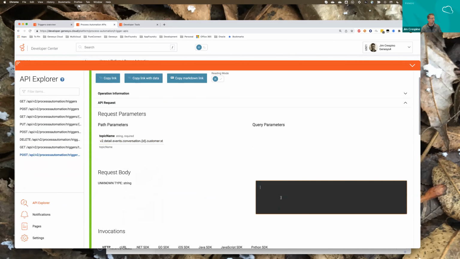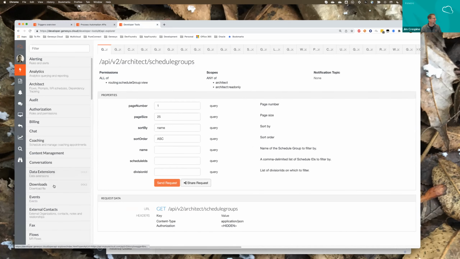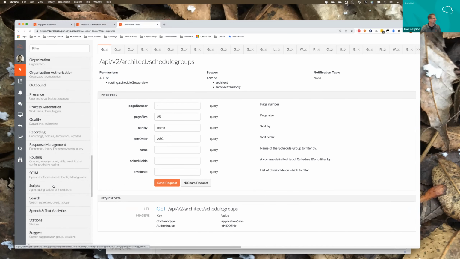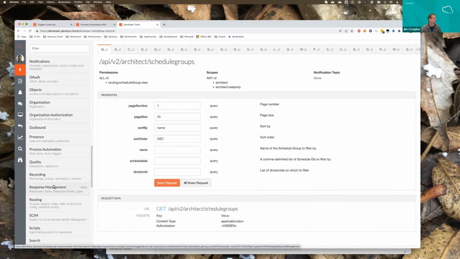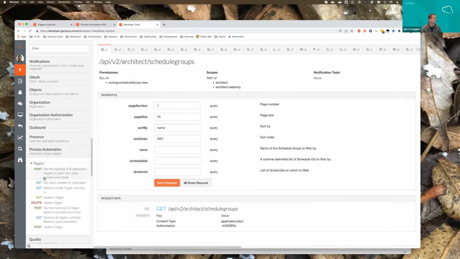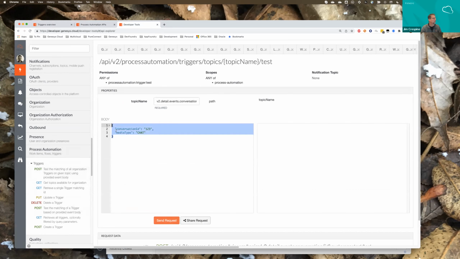And I can have a request body. I wonder why that did not come over. Give me 1 second. I think I did that in another test. Process automation, triggers, test, matching a trigger based on event body, given a topic. Let me grab this copy. I'll put this over here.